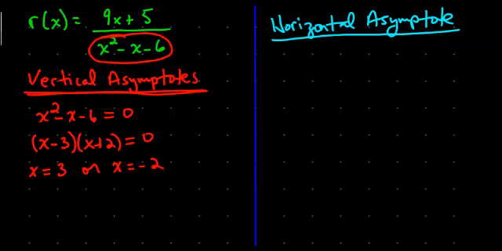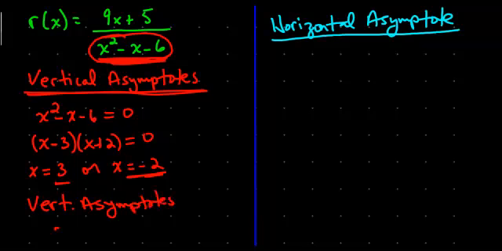If I plug x equals 3 into here, I get a 0 in my denominator. That's a bad spot. We can't divide by 0. If I plug x equals negative 2 into there, I get a 0 in my denominator. That's a bad spot. So we have these vertical asymptotes, these places where the graph can't go. So that gives me my vertical asymptotes at x equals 3. I think the book tells you to put them in order from lowest to greatest: negative 2 and 3.